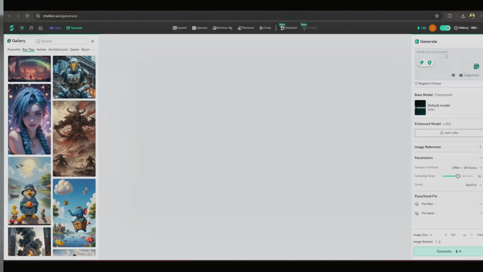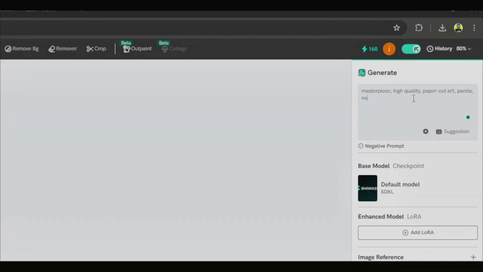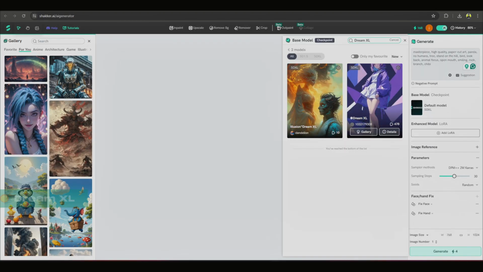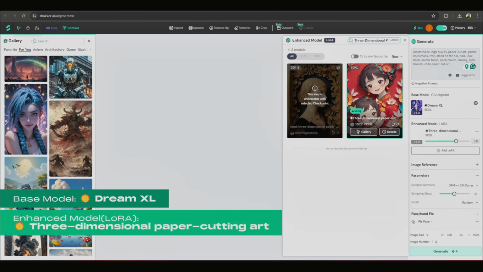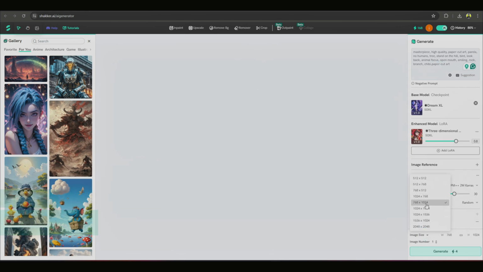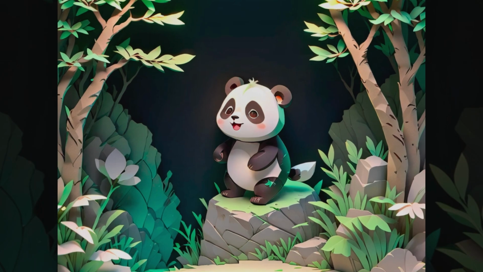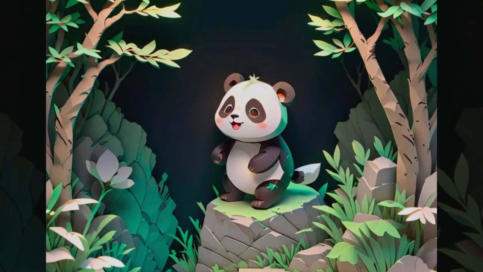We're gonna generate a 3D paper cut art of a panda. Next, we're gonna generate an architectural image of a modern living room.